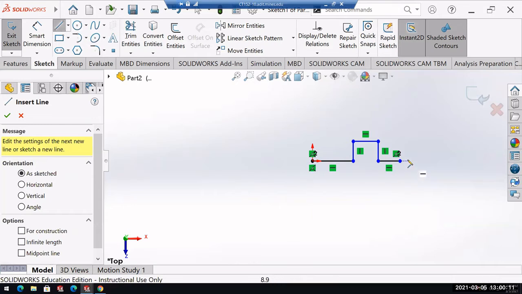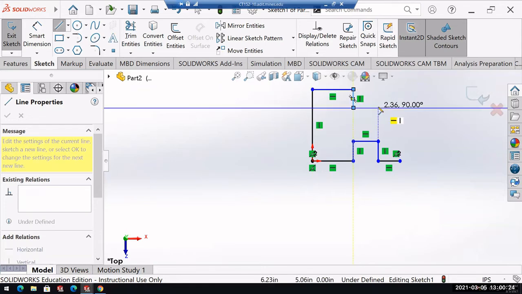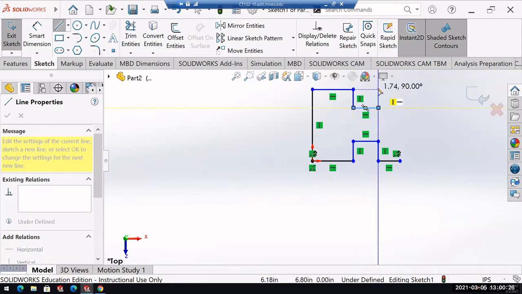So I'm still using my lovely line tool here. So now let's go up. And also another thing to notice, these little dashed blue lines show up as I'm drawing, indicating, oh, you're collinear with this line. And then also these little yellow boxes pop up. It's like, oh, hey, you are a horizontal line or a vertical line, which is pretty cool.